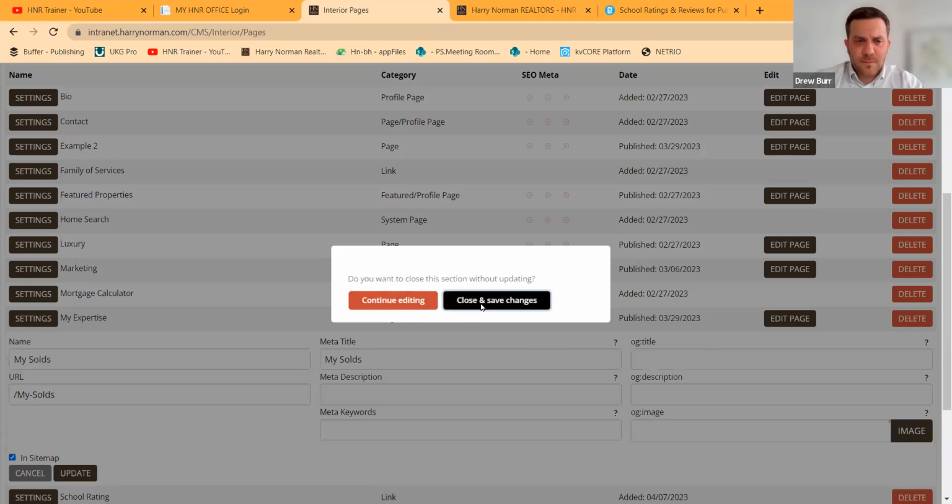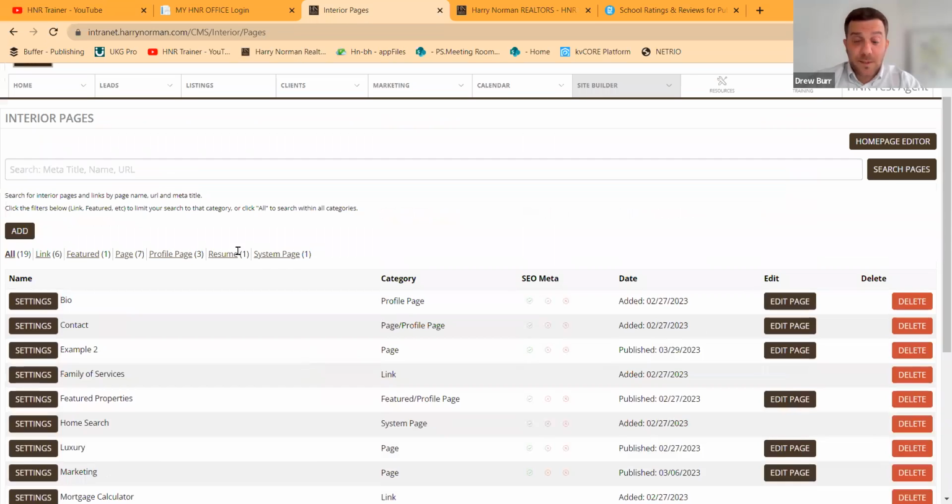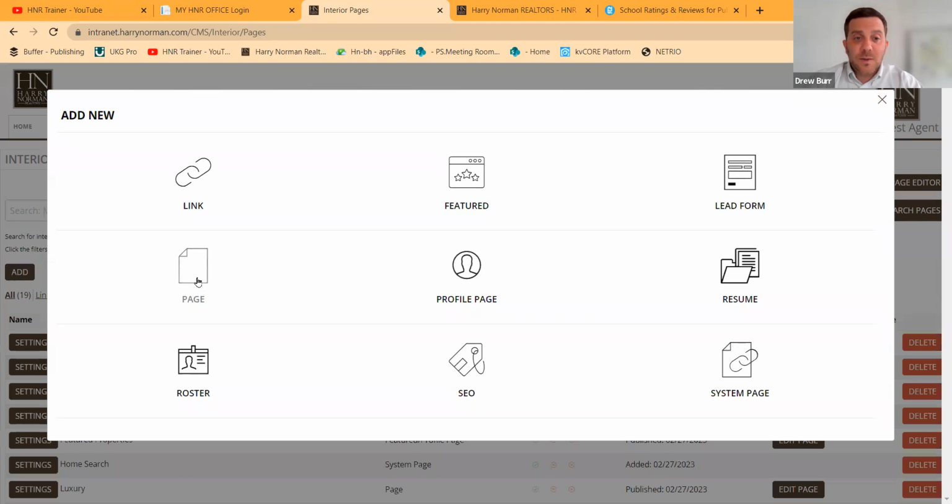There you go. Another option is I can create a page of content to use on my website. So if I click on the add option, you'll see where it says page here.